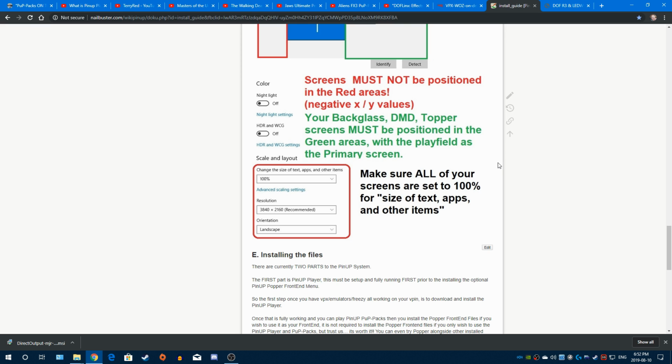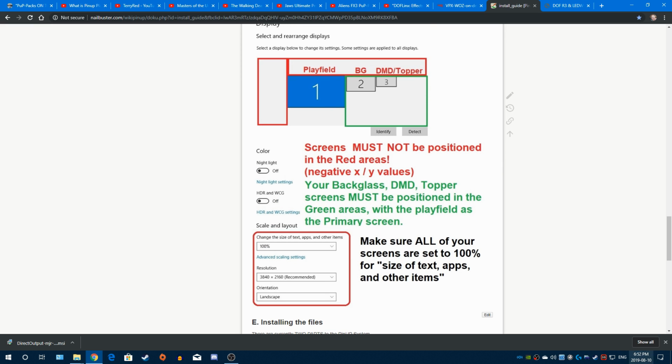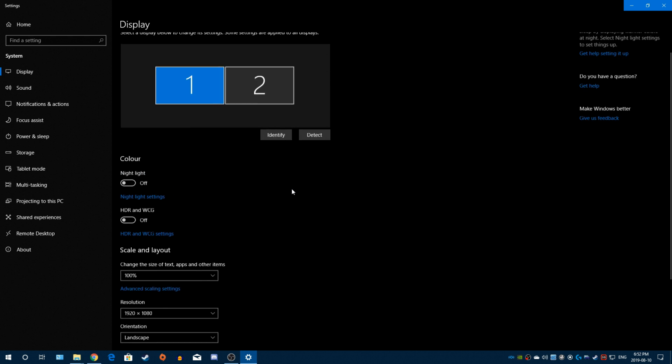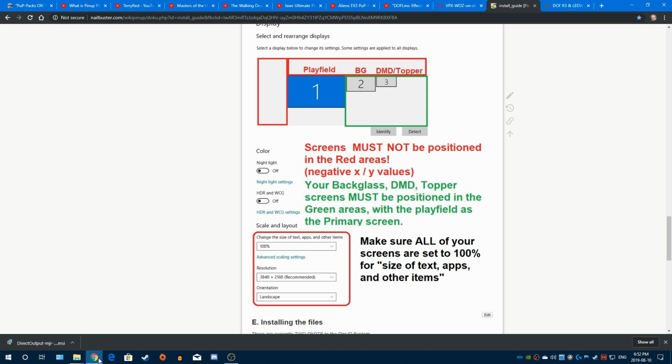And also for any setup, whether it's desktop or cabinet, you have to have your display set to 100%. So if you're not sure, you right click, display, and then you look at the scaling. Okay, you have to have it set up for that. If you don't, then you're going to have problems down the line with PuP-Packs, score lettering, oddball things that are not going to match. It's just not going to work right or look right. Certain programs will run too large. They won't be scaling correctly. It'll be a huge pain in the butt for everything. Just don't do anything but 100.